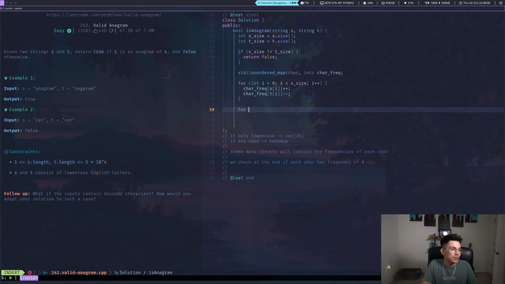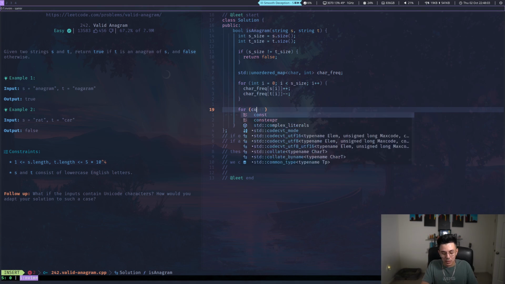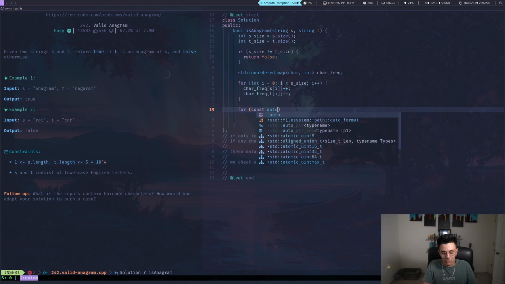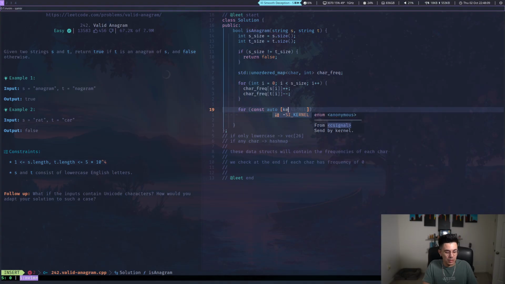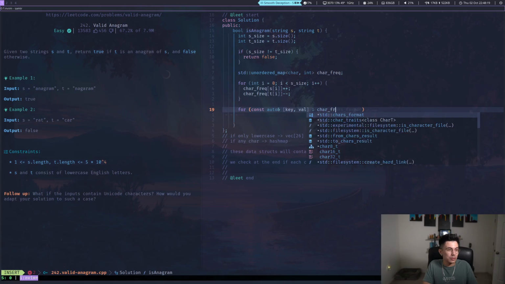And then I'll do this: const auto key val is from char frequency.